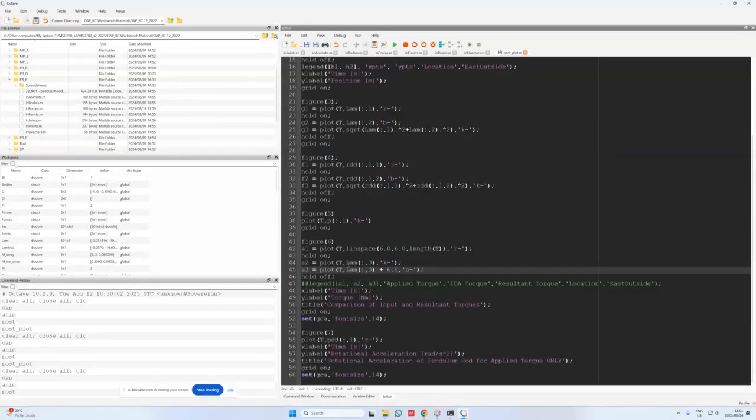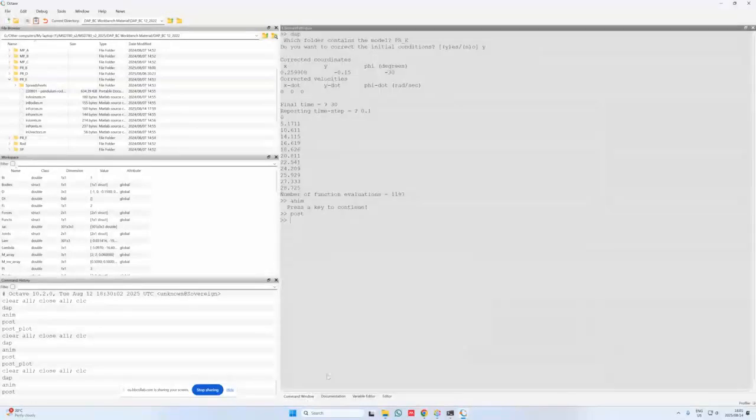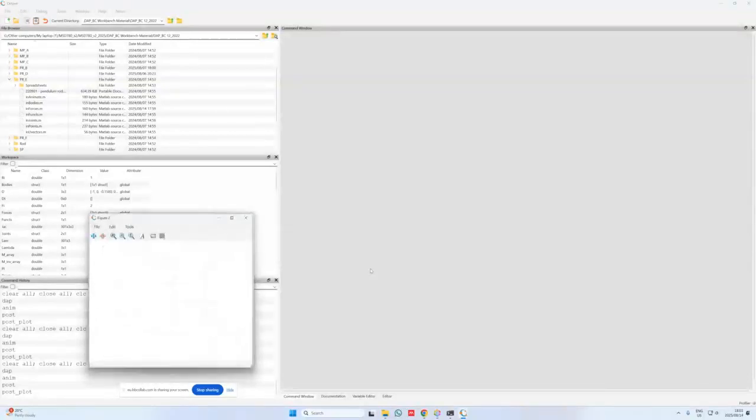And that is simply whatever Lagrange multiplier 3 is, so the reaction torque plus this 6 Newton meters that I applied to the system as well. And then I'm just going to activate the legend as well, just to make it a bit easier to actually see where each of these lines lie and what label is assigned to each of them. If I'm happy with that, I can just save the script and head to the command window and type in post_plot.